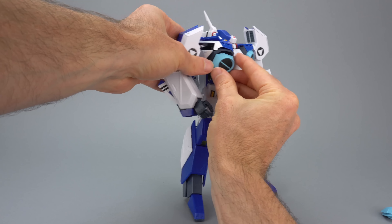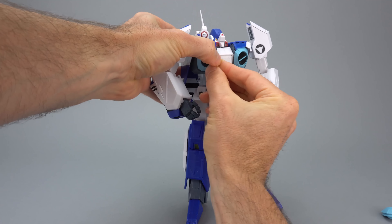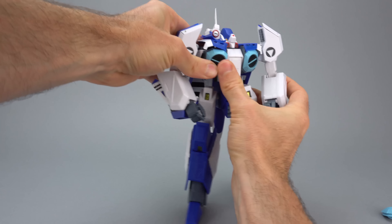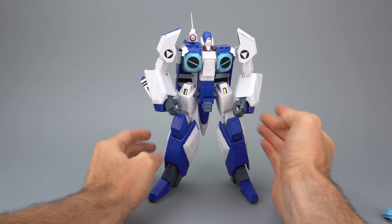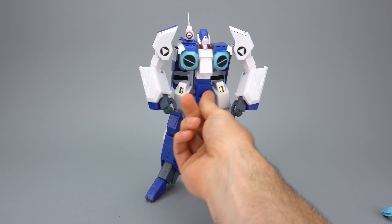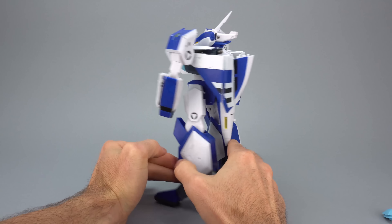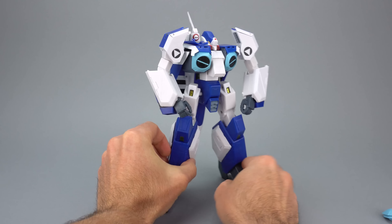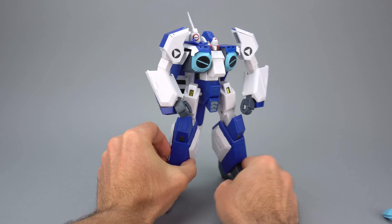Going back to the tray your toy came in, you have an optional chest filler piece — that just has the intake closed up and armored. Here you can see I've got it installed on one side and not installed on the other side. This would be more for fighter and diver modes theoretically. To replace it, just pull it forward, find your other piece, make sure you've got it in the right position, line up the outsides, and just apply pressure inward. You do want to make sure you don't pinch the top too much. And there you go — now your toy has all of its bits attached.